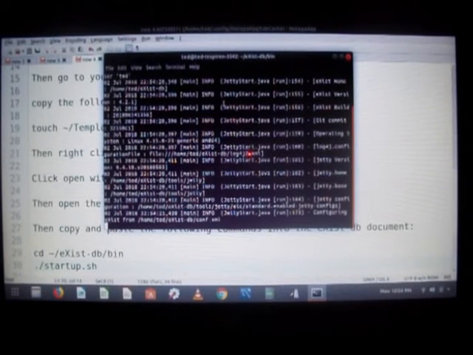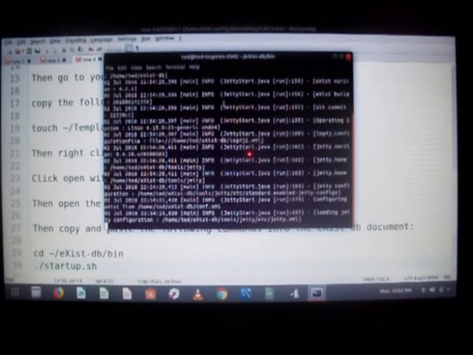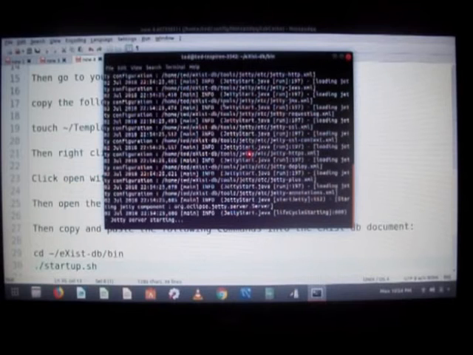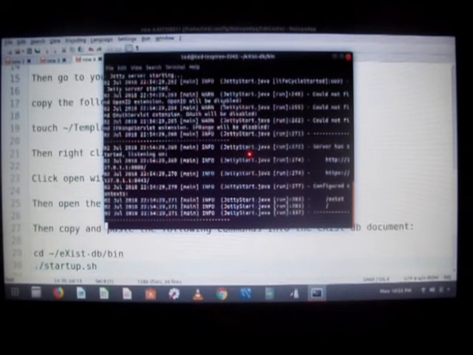And as you can see, it's going to run. If I'm seeing this correctly, it is running. Alright, once you see all this, it is actually running.